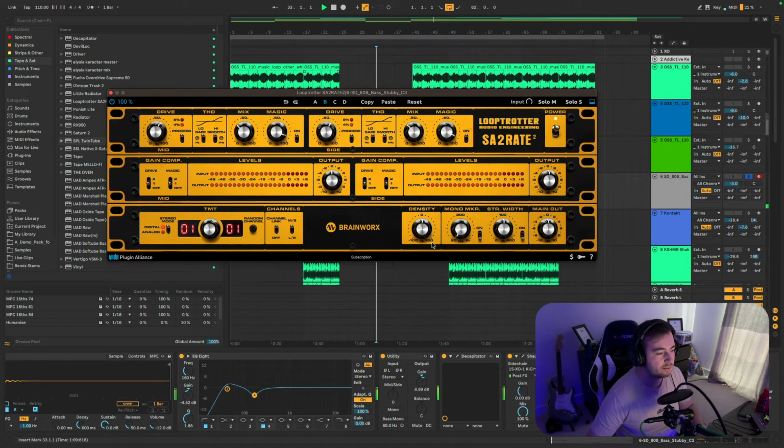Or for example, because B feels quite squashed and quite dense, you can see that by lowering the density, it makes things sound a lot more dynamic and less squashed dynamically. And now you can hear that the effect of this plugin is quite subtle, and it just tickles the source material, if you like.